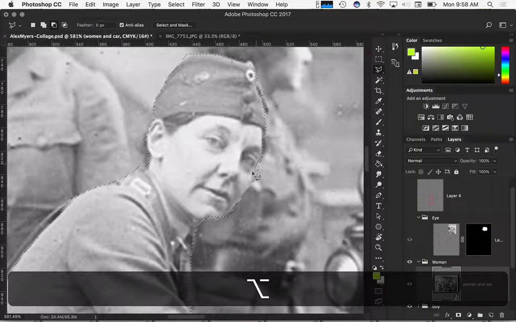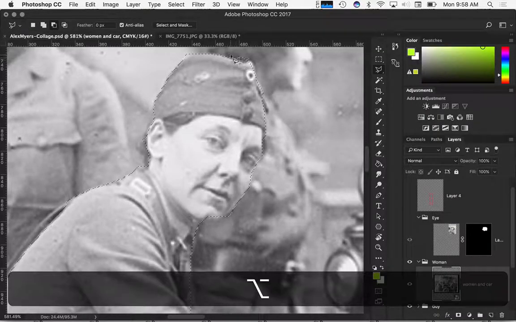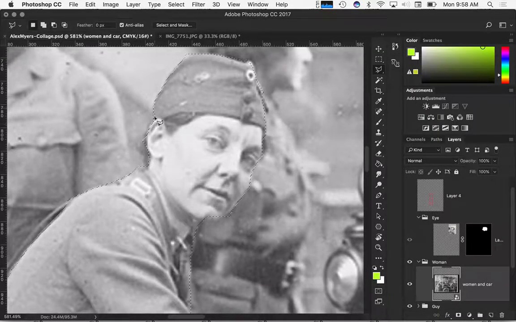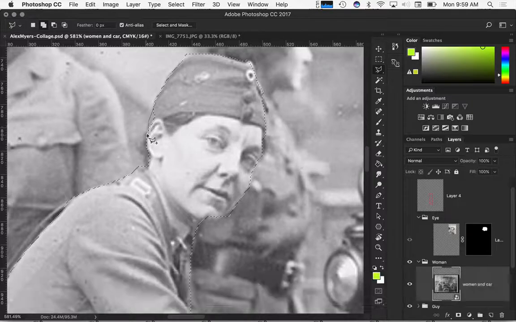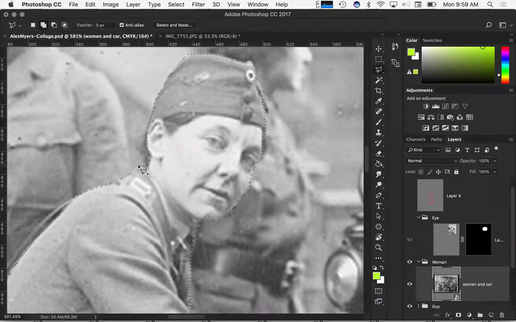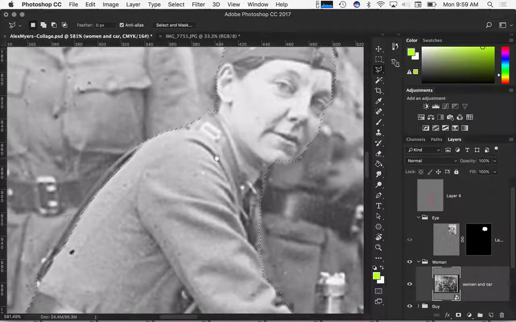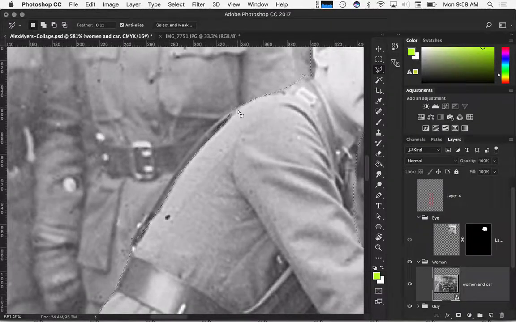Then you want to kind of pay attention to her outline here, her silhouette. Okay. Oh, the strap is part of her back.